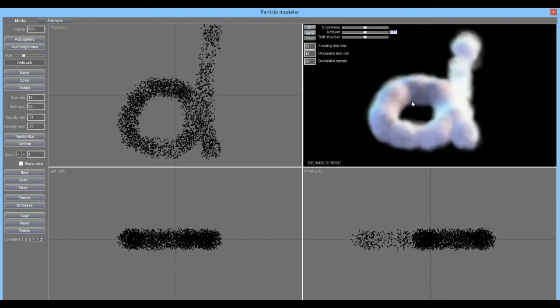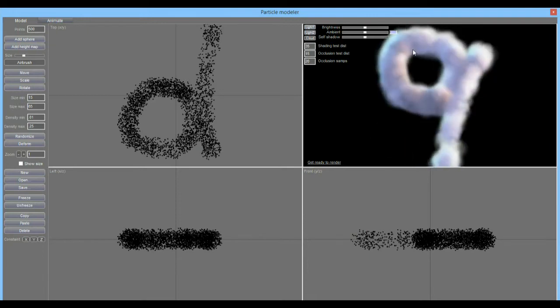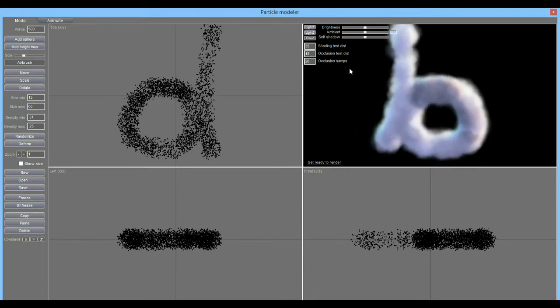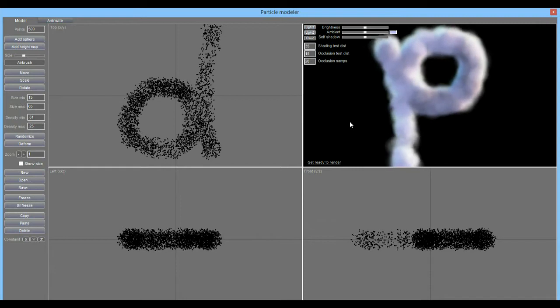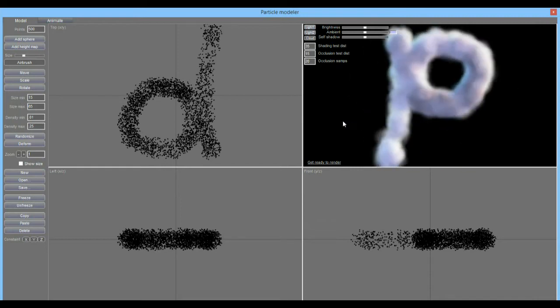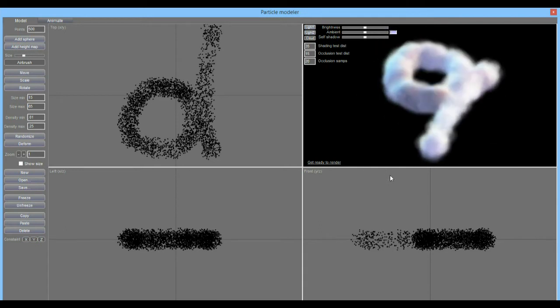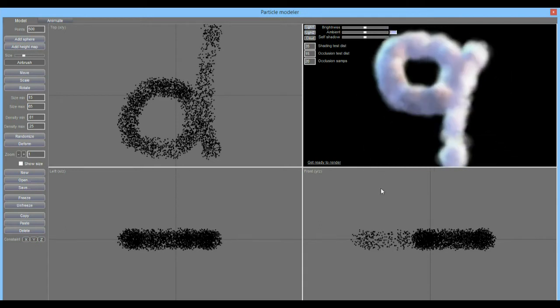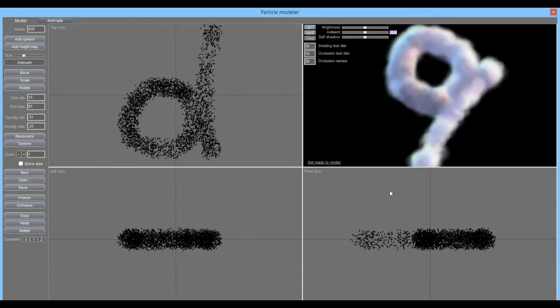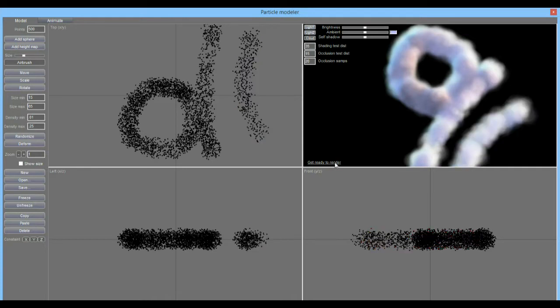And now we have the letter D, or the letter, what is that? B, or the letter P, or let's see if we rotate it with the right button. I'm sure we can get it to look like number 9. Here it is, something like that. Anyway, so whatever you want. If you want to reactivate this to do some more changes to it, by the way, I mean, you can change, you can draw some more here and do this, or you could say unfreeze it.